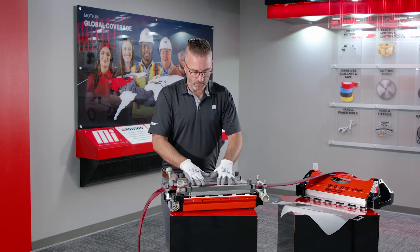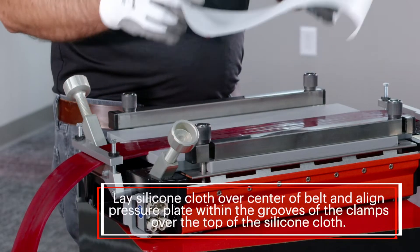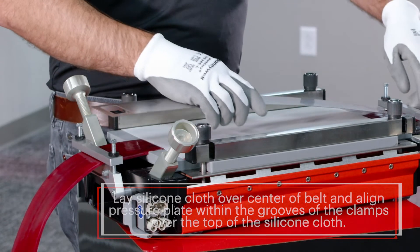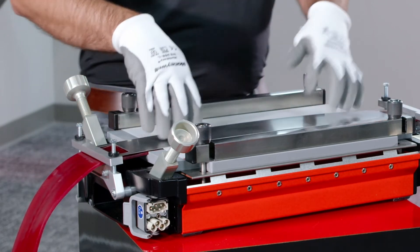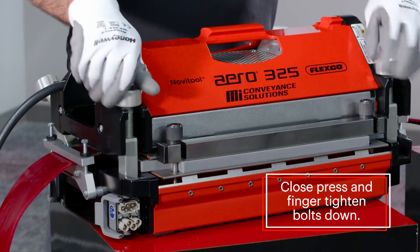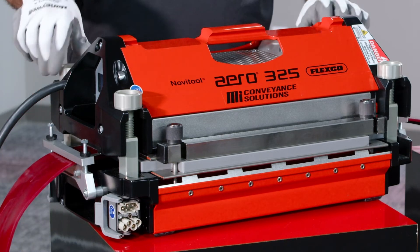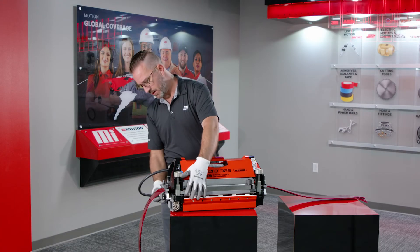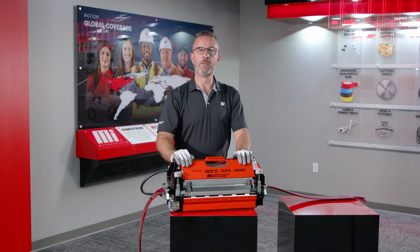Now your fingers are nice and tight, resulting in the very best splice possible. Take your silicone cloth, lay it over the center of your belt, and take your pressure plate and align it within the grooves of your outside clamps, making sure everything is nice and tight. Take your top beam, place it back on the press, and clamp your bolts down just finger tight — nothing too snug, nothing too tight. Take your pigtail joint and plug it into the bottom beam. Now that everything is closed up and ready to go, you can begin your cook.